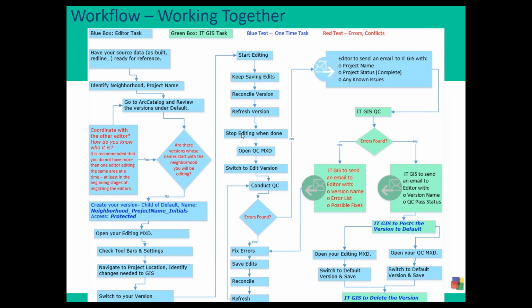When you say stop editing, I'm also assuming we can close the MXD there, and then you open up the QC MXD so that you are looking at it in just one MXD at a time. I mean the version. And the reconcile is basically that, you have all the information in the user manual on reconcile and refresh.